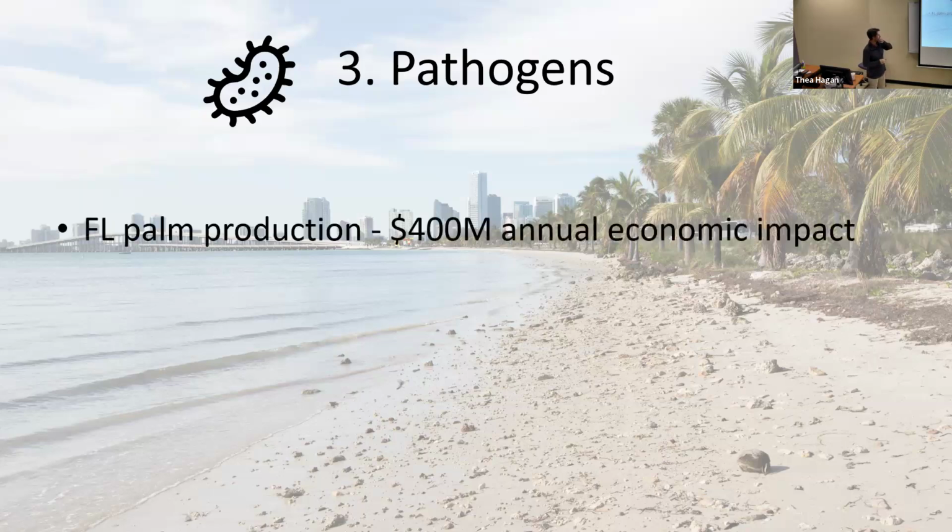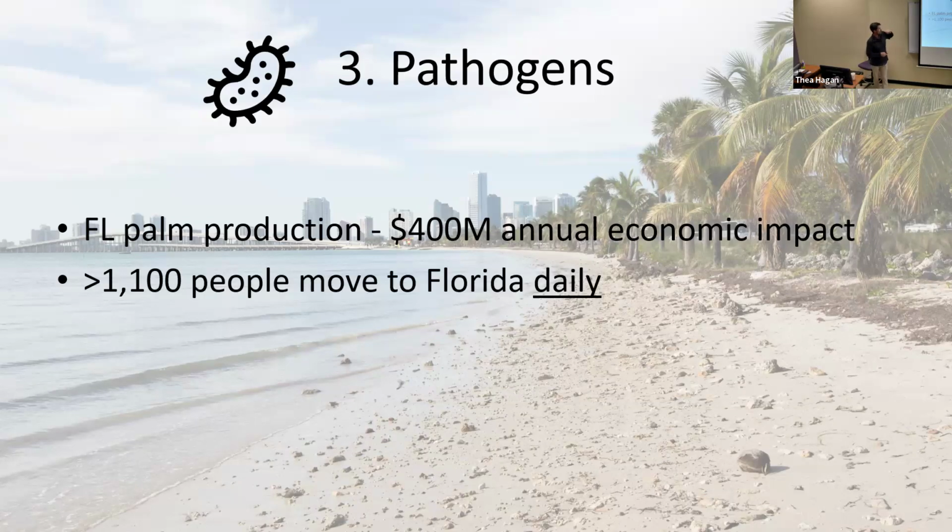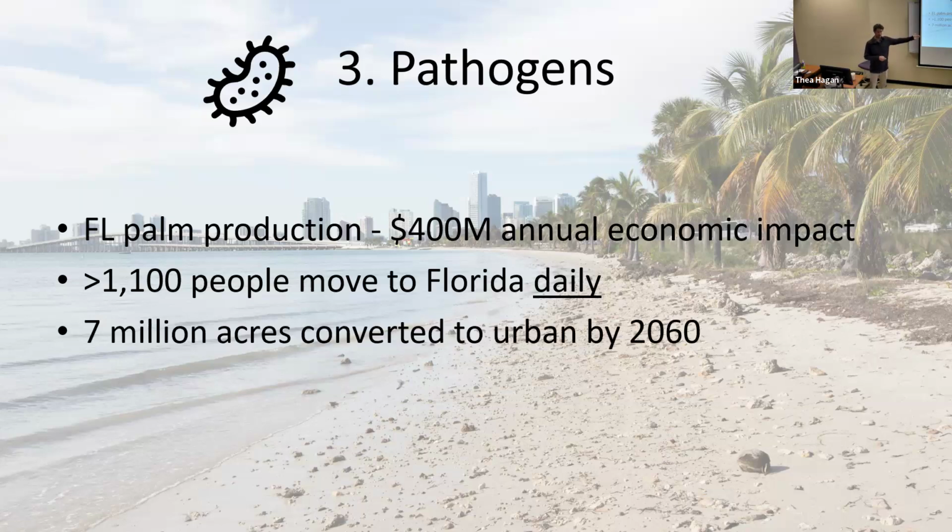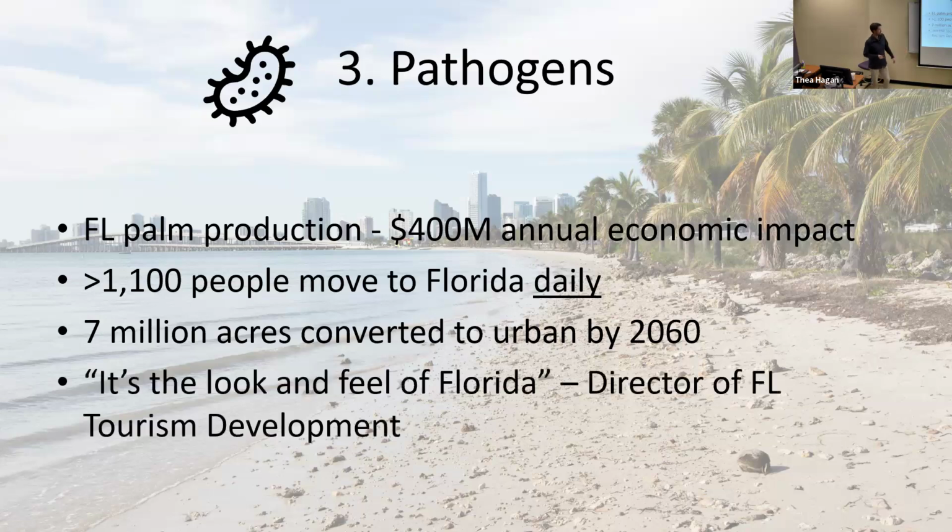So Florida is, palms are a big deal in Florida. If you go to South Florida, you tend to expect to see palms in the landscape. And palm production is a $400 million industry in Florida alone. So it's a pretty big deal. We're urbanizing more rapidly than anywhere else in the country. About 1,100 people move to Florida every day. And our landscapes are rapidly being converted to spaces for those people to live. And palms are going to remain a fixture of that landscape, most likely. So our director of tourism development said that palms are the look and feel of Florida.